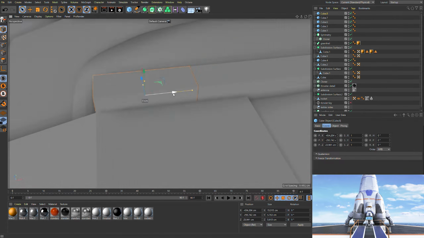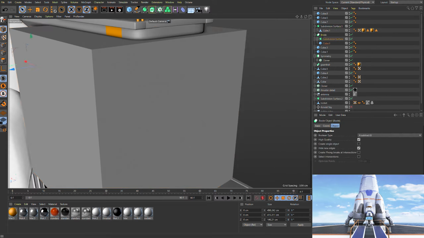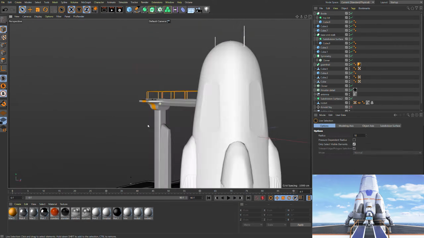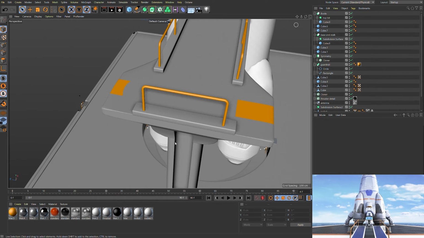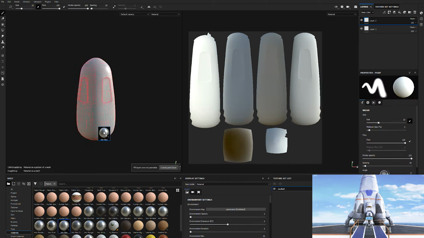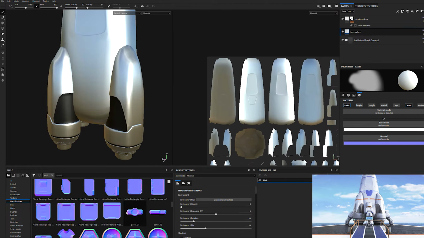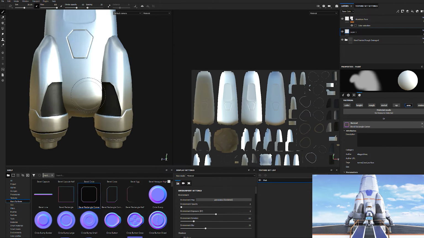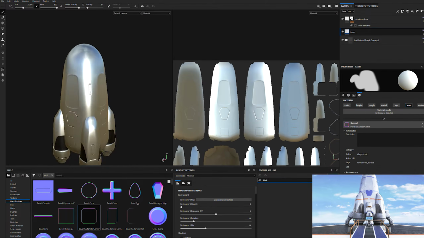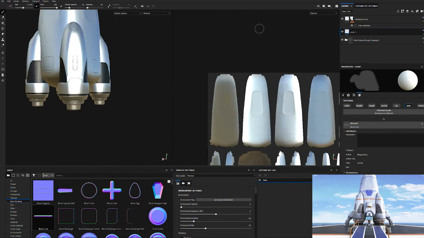I had the rocket and the launch pad in the same scene, just so I could make sure the scale was all correct and everything would fit properly. I mainly use edge loops and booleans to create extra detail, as well as subdivision surfaces just to smooth everything out. But what good is a model without textures? After UV unwrapping, I brought it into Substance Painter and started handcrafting the texture. Here I'm adding normal map stencils, which are a really great way to add extra details without having to model extra geometry. These are basically just flat textures that create the illusion of depth by modifying the surface normals of the object.